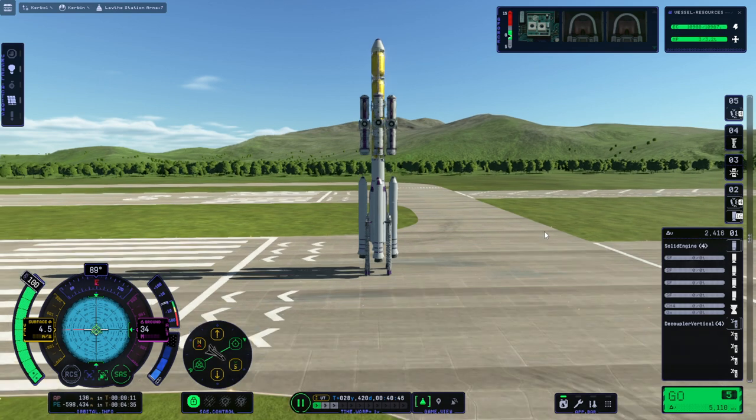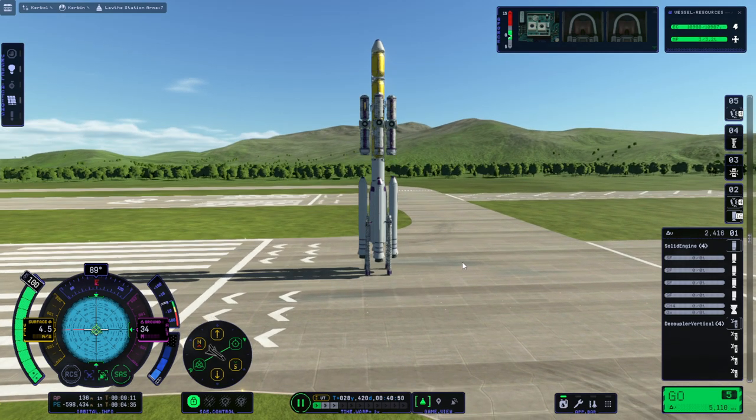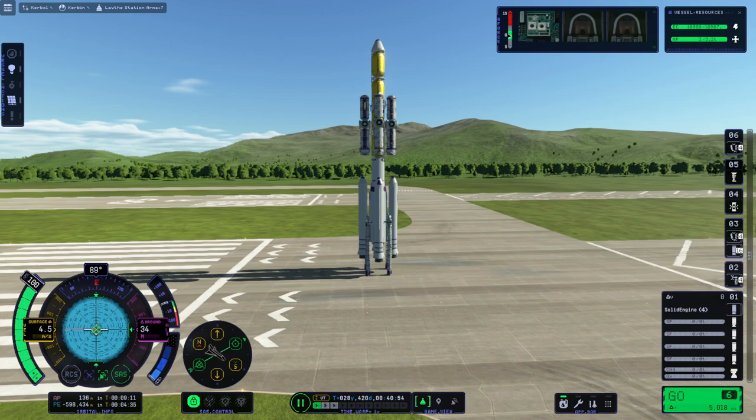Okay, 4.5 meters per second, even though we're going nowhere. We release the clamps when it gets to zero, is the idea. So we should probably have the clamps as a separate stage then. Otherwise it'll hit the ground for sure.